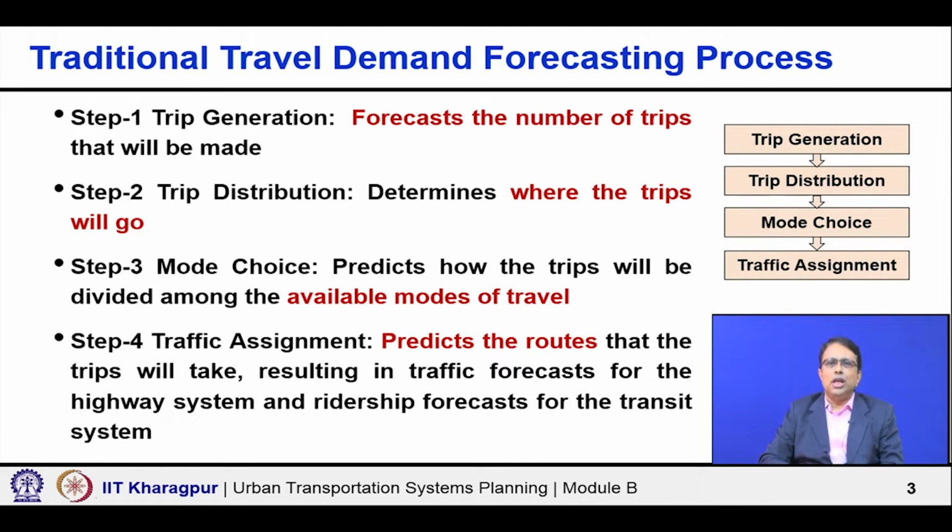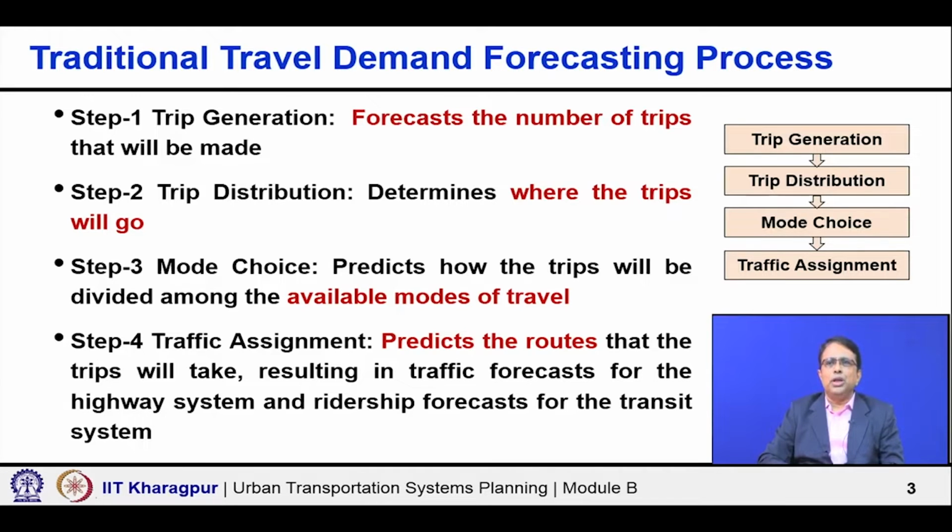Similarly, if I know that in one zone so many trips are getting attracted, then in the trip distribution stage we would like to know where those trips are coming from. So, if hundreds or thousands are getting generated, then how they are getting distributed to different zones, where they are going. And if I consider the other end, that 100 or 1000 trips are getting attracted to a zone, then in this step we also know where those trips are coming from.